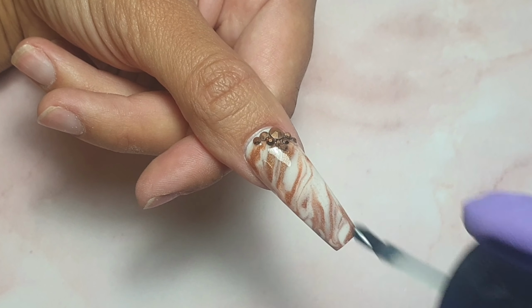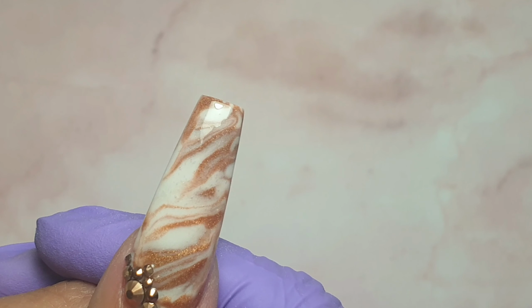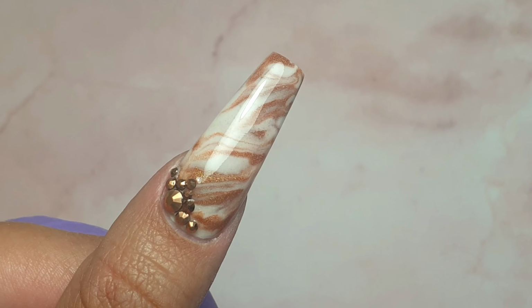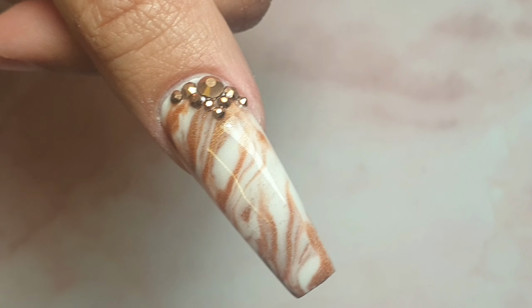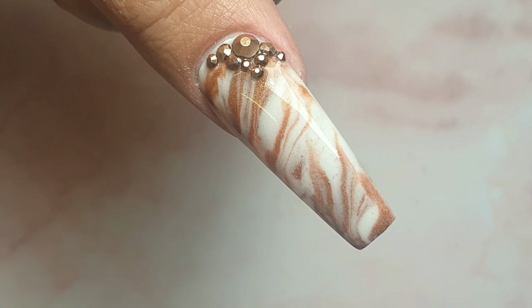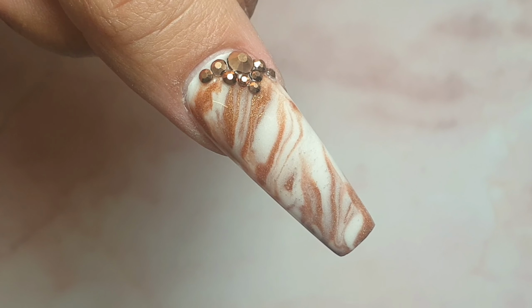Off camera I did get a small detailer brush and just go around the back of those crystals with the top coat just to seal them all in. And then I popped that in my LED lamp to cure for 60 seconds and this is the finished result. I'm just going to come in and apply some cuticle oil, but before applying my cuticle oil I always allow my top coat to cool for a minute or two because this stops the shine from dulling.